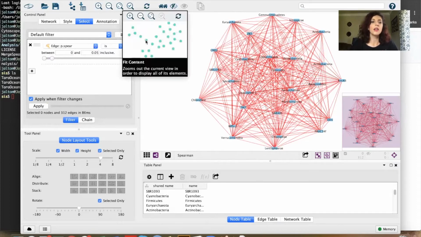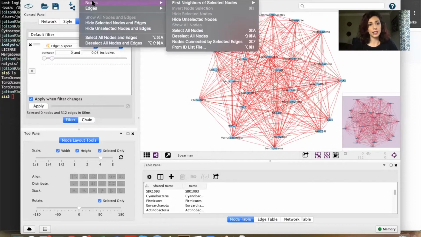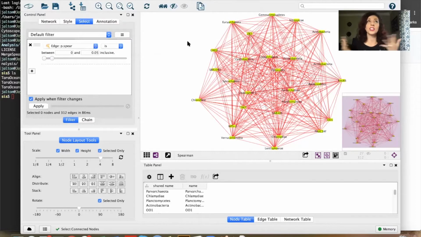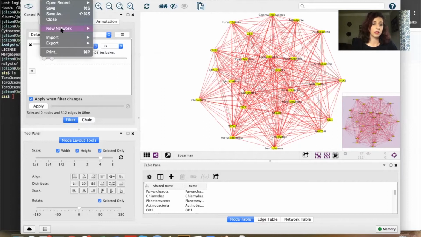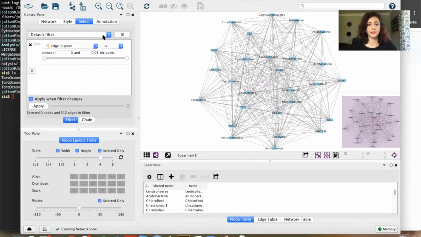And that's pretty easy. But the first thing that we have to do is select all of the nodes that are connected to those edges. So up at this top menu, we say select nodes, nodes connected by selected edges. There we go. It just so happens to be every single node is connected to an edge with that cutoff imposed. So now that we have our edges and our nodes selected, let's go ahead and generate a completely new network with File, New Network, Selected Nodes, and Selected Edges. Boom.